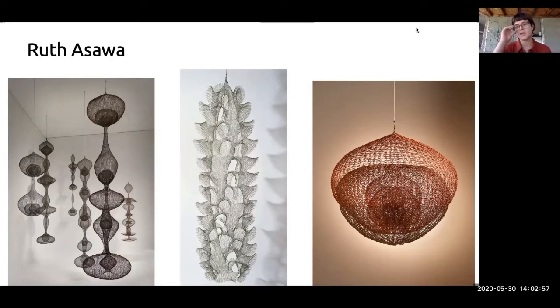And while this class is based on 2D design, I more than encourage you guys to pull inspiration from three-dimensional works, from film, from video, from performance art. I think that anything is valid inspiration. So feel free to shoot me an email if you have anything you would like to show the class for a specific theme or project.